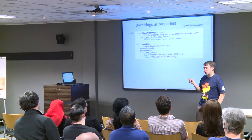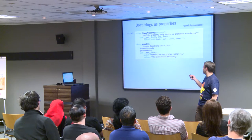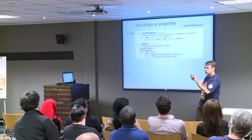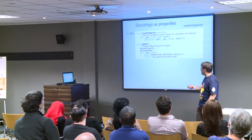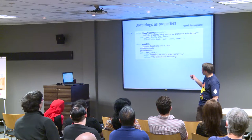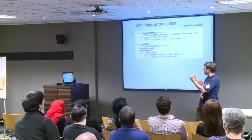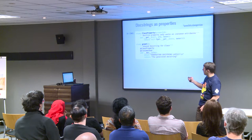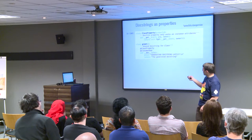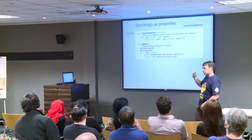So here is another point to make: the current property decorator or function only actually works with instance attributes. So what I did here is I subclassed it and told it to forget about the instance, so that it actually works on a class as well. And you can see here I've got an unused docstring for the class, which is the first literal. And then I define a class property of a class method, and I have dunder doc there as my magical variable. This is defined after that, so this overrides, and it gets preference.